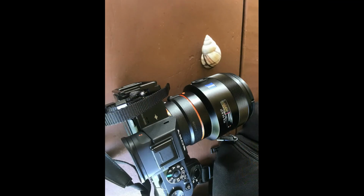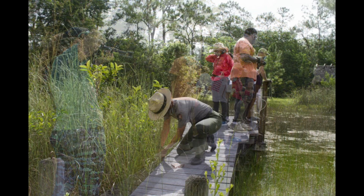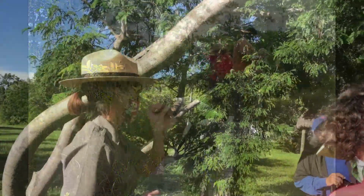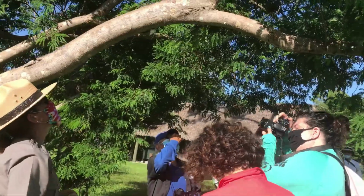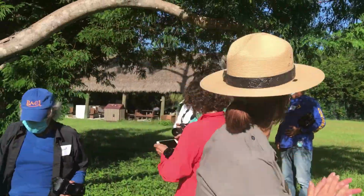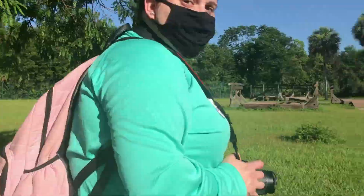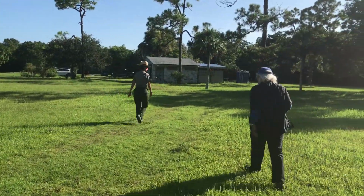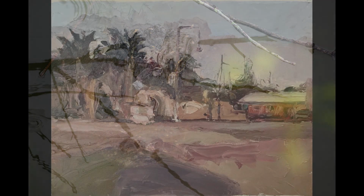Our second workshop, which is the one that we are doing today, is called Photo at the Loop. In this workshop, participants are asked to create photographs with the theme of the environment they are surrounded by. They're going to submit around 20 photographs of whatever they want to photograph related to the Everglades and this habitat, and they're going to submit 1 photograph with a common theme as a group. And they agreed upon the theme of shadows.